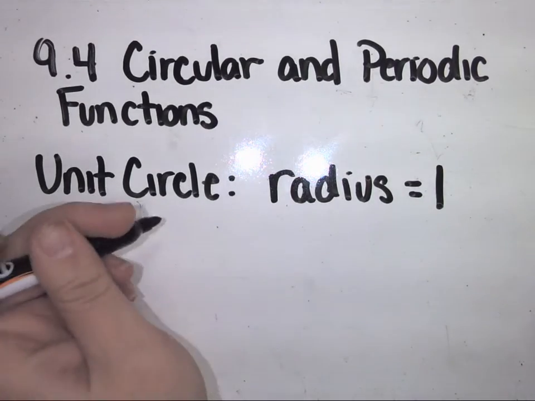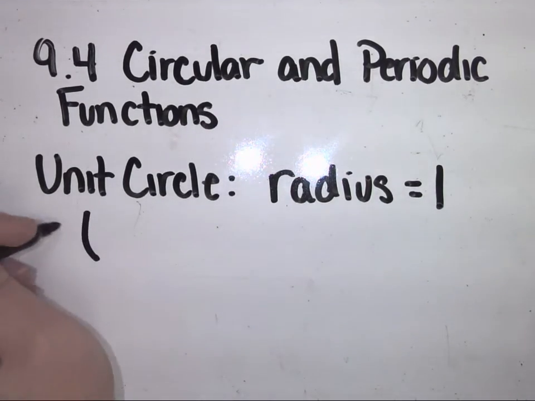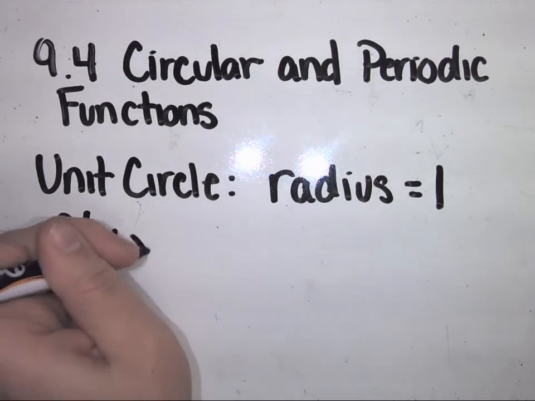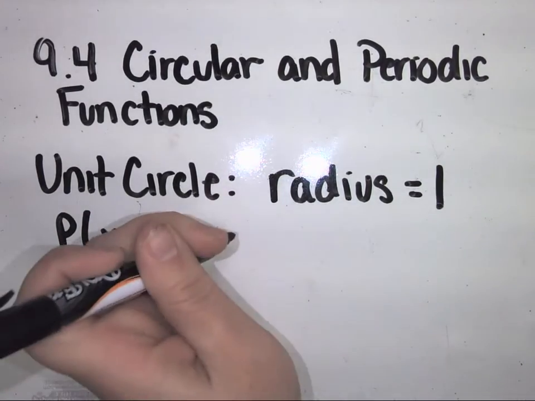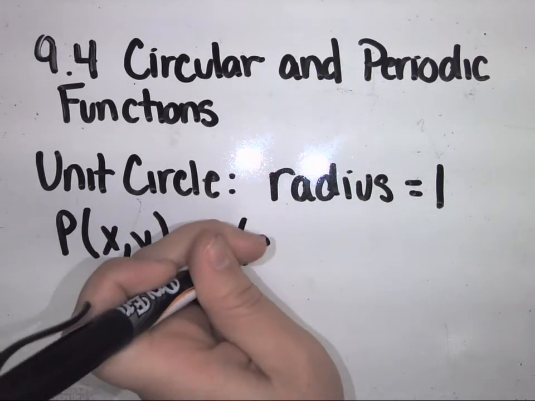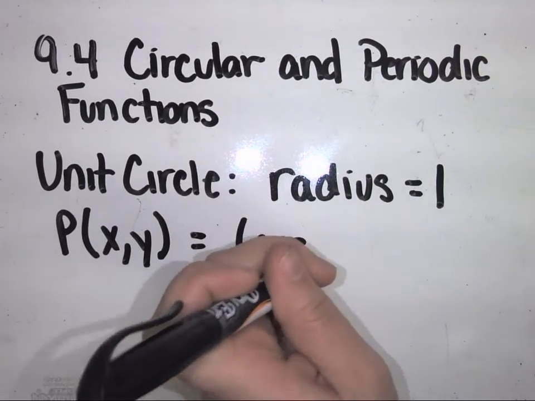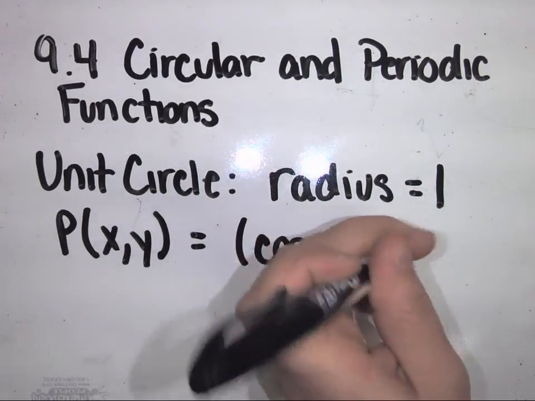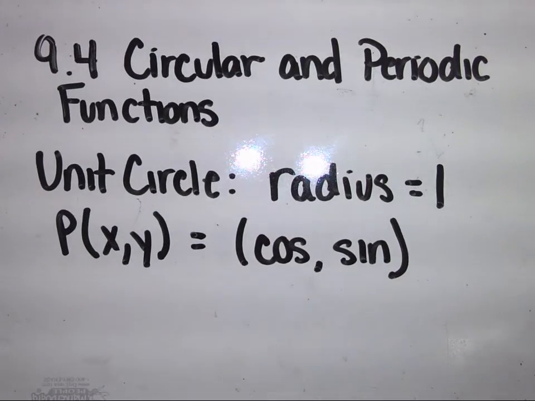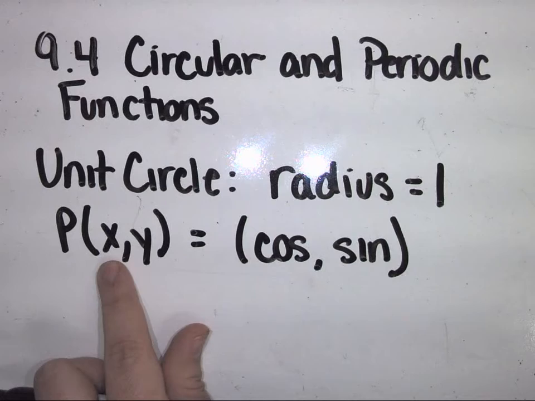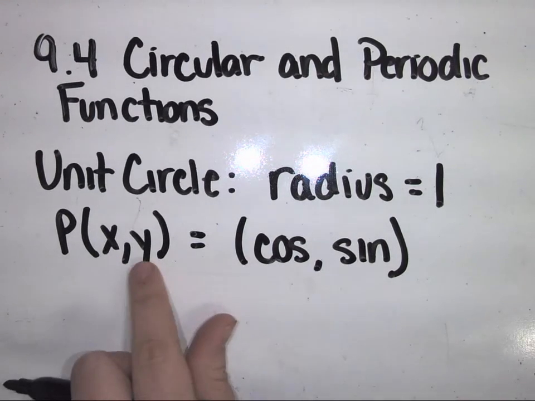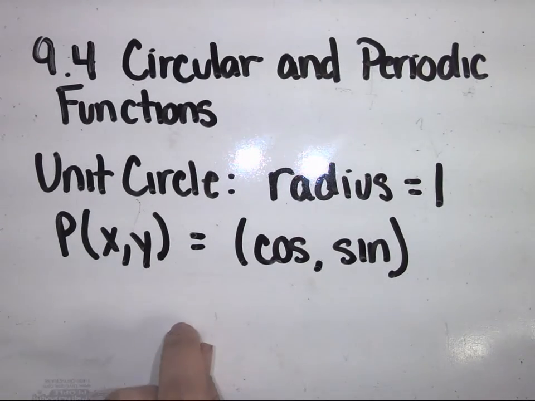Okay, also as a reminder, your points, so it's usually called P of x, y. For your points, they are alphabetically, so it's cosine, sine. We just talked about this. So your cosines represent your x values. Your sines represent your y values, and that's really important when you come to thinking about positives and negatives in your unit circle.